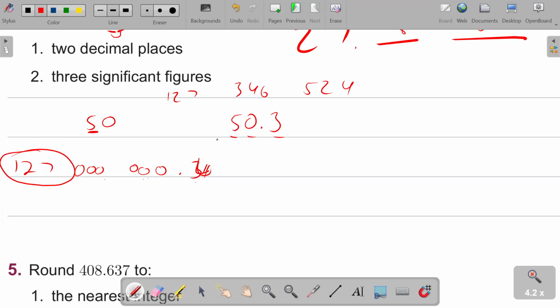Now, let's say I'm looking at a different instance where I say 0.003. If it's after the decimal point, the zeros that come before the first non-zero number don't matter. So in this case, only the 3 is a significant figure. This only has one significant figure. That being said, if I gave you 3.003, all of a sudden I had to specify that there was a 3 over here. So now we have 1, 2, 3, 4 significant figures.